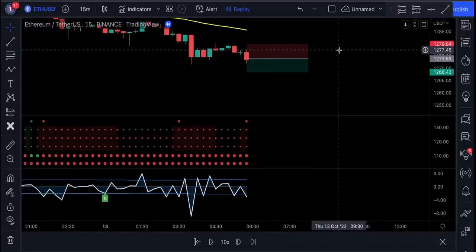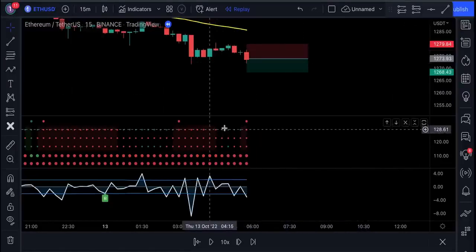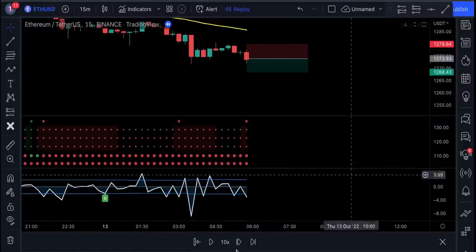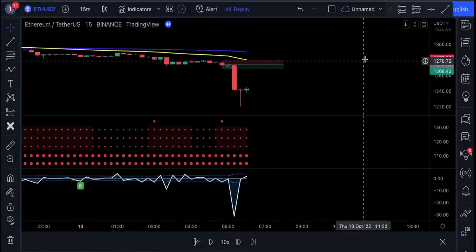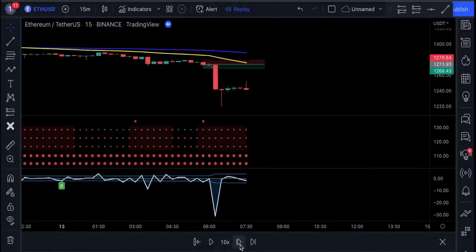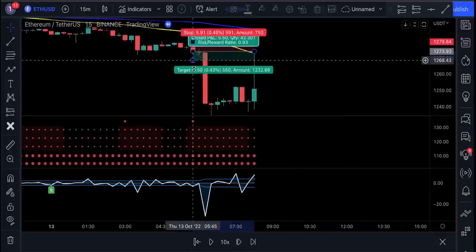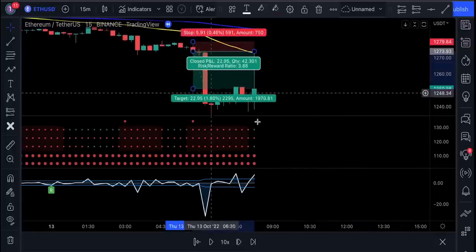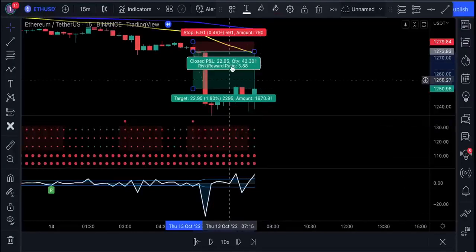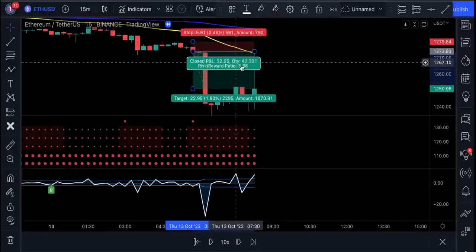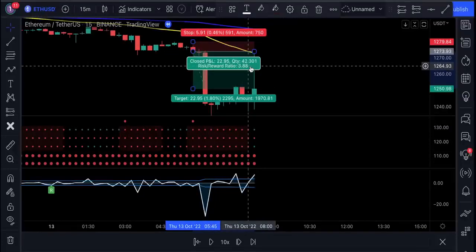For this strategy, you're not going to set a specific take profit target. You're going to close a winning short trade as soon as a green circle appears on the top line of this trend meter indicator. Okay, we just got a green circle and the trade is running in profit. Notice the risk-reward ratio is 3.88 to 1. This is really good because if your risk is, for example, 2% per trade, on this particular trade you could have made around 7% of profit.